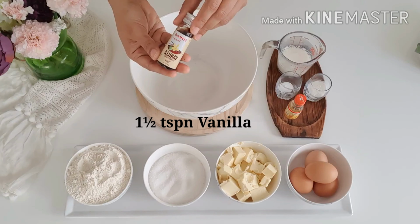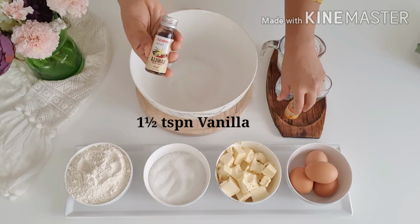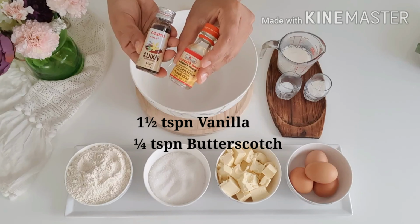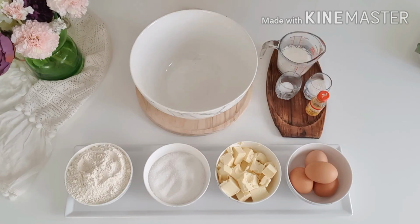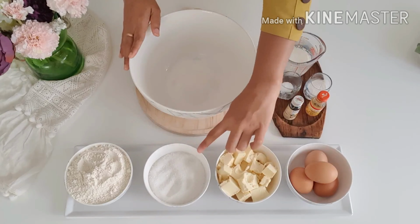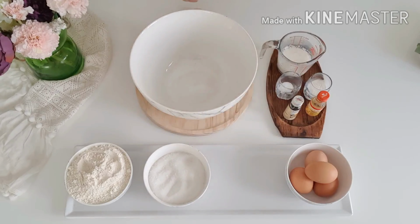Here I have vanilla essence. And to enhance the flavor of vanilla, I'm going to use a little bit of butterscotch essence. So first let's start creaming the butter and sugar together.